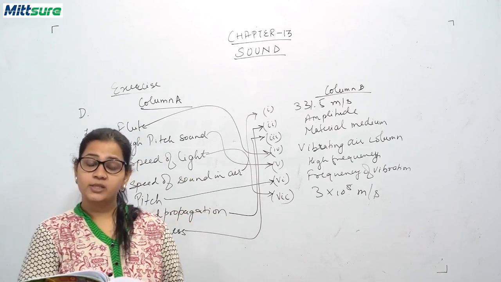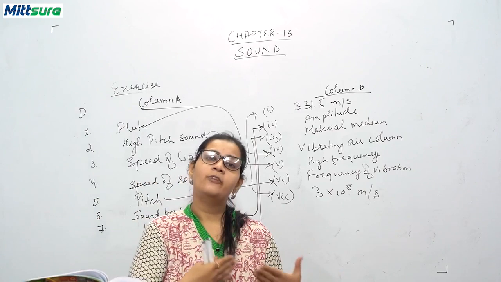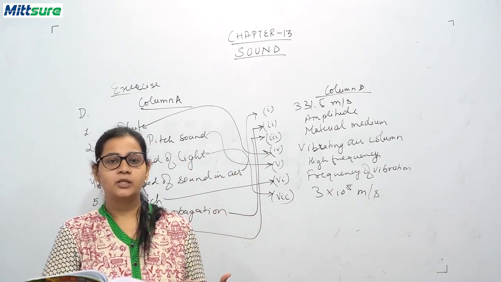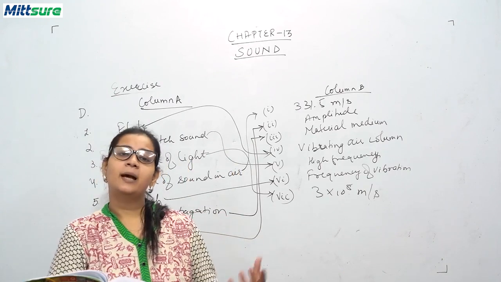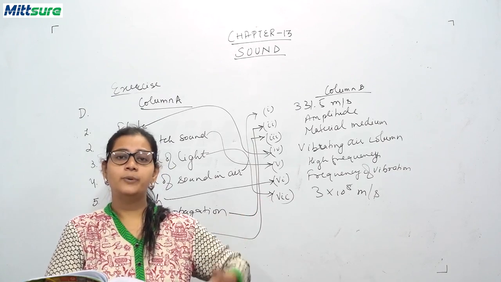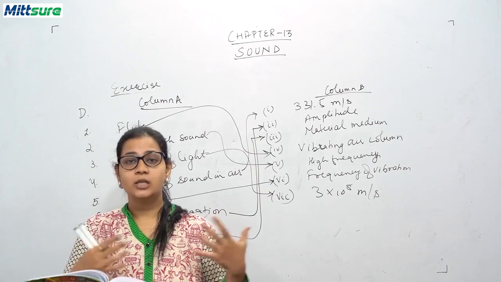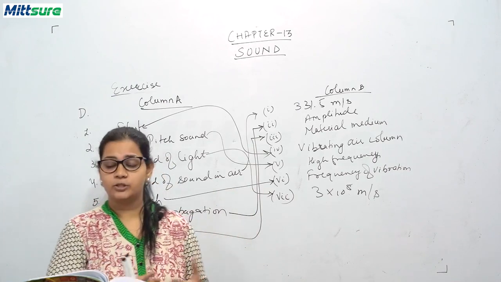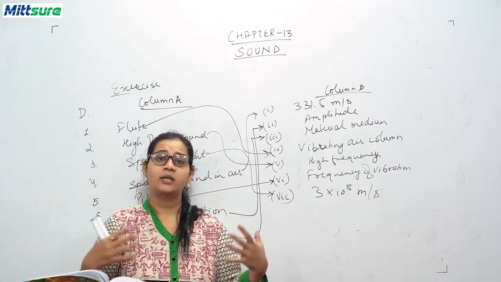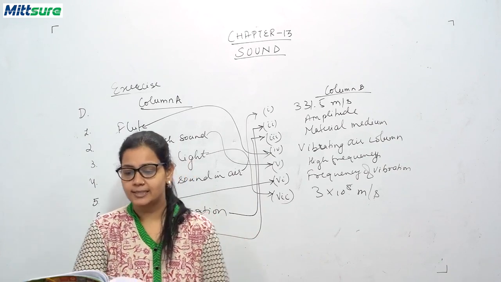First is frequency. So what is frequency? The number of vibration in 1 second is frequency. Then amplitude. What is amplitude? The maximum magnitude of the movement of the string of a vibrating body which gives you the loudness of the body, is called amplitude. Matter waves, what are matter waves? The waves which are traveling in this matter, that is solid, liquid and gases.